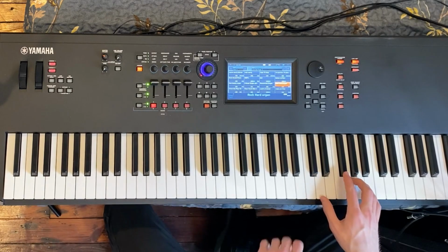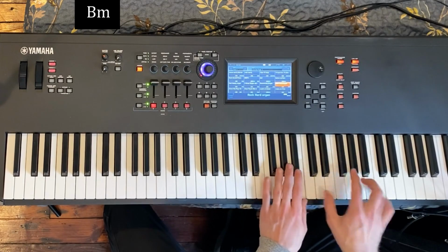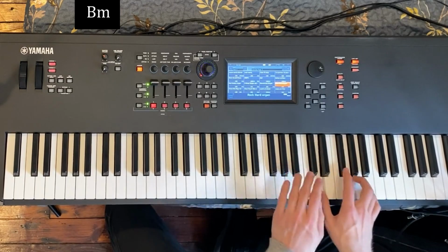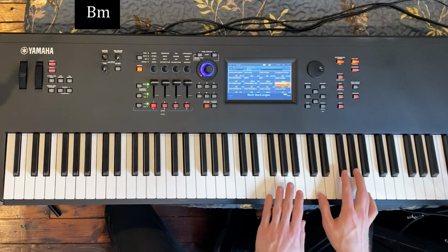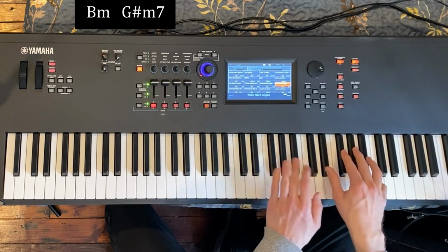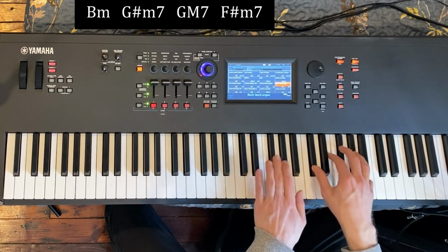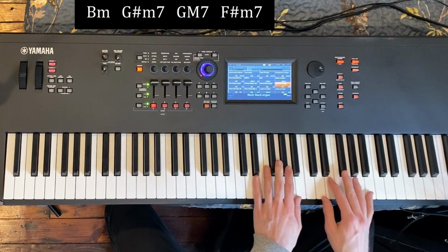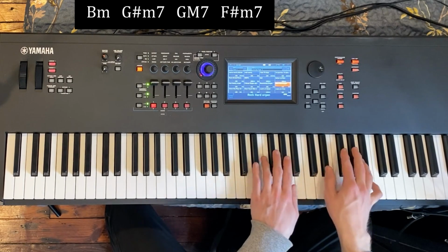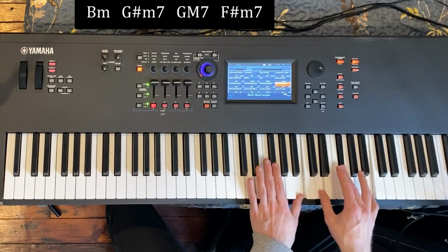And once everyone comes in, it's pretty much just hammering a B minor first. Oh yeah, and with the tremolo. But then it switches to G sharp minor, which is fun. And then G major 7, F sharp minor. So overall, we're still in B. We're just kind of stopping by this little G sharp minor chord to then lead into 6, 5, 1 in terms of the B minor scale, right?